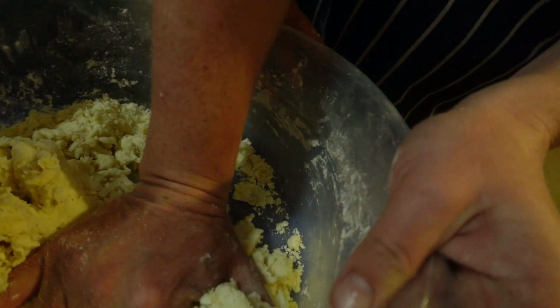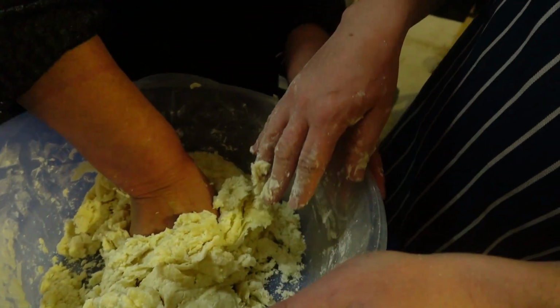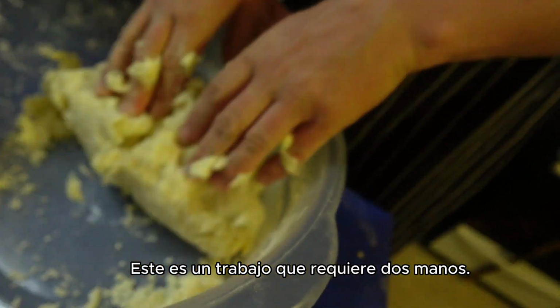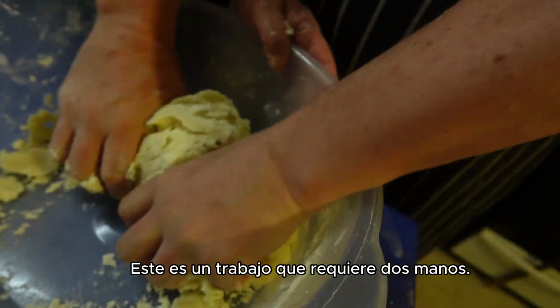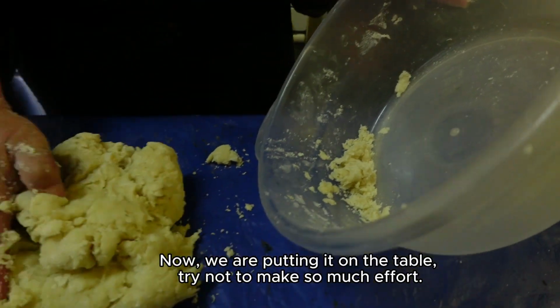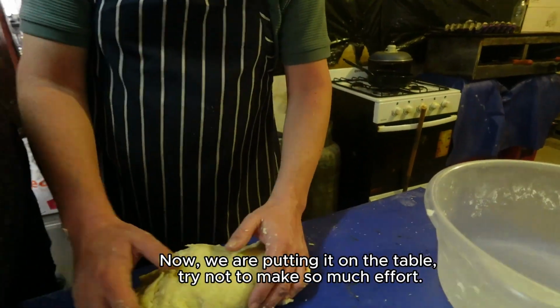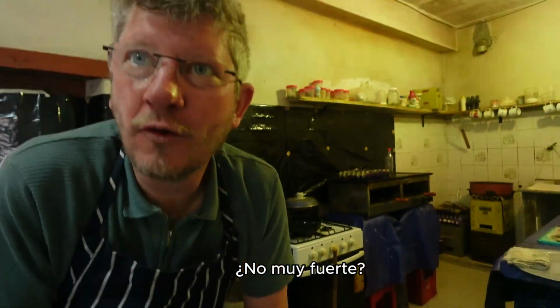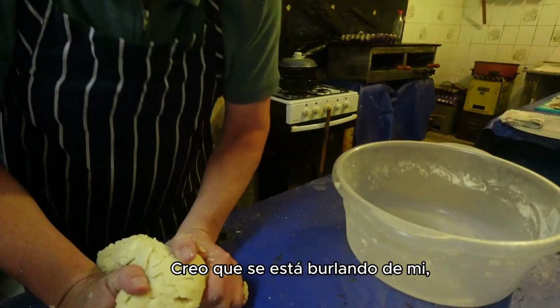Stop. ¿Ves? No, get it down. Tenés que ir hacia adentro. Okay. Así. Into the center. Now we're getting serious, guys. It's the two-handed job. Mira, ahora lo vamos a pasar a la mesita. Yeah. Trata de no hacer tanta fuerza. Vamos. Not too strong? Oh, no.